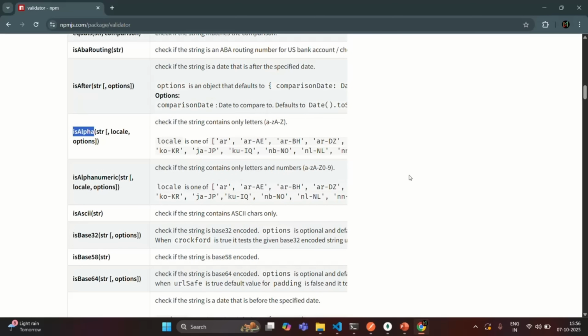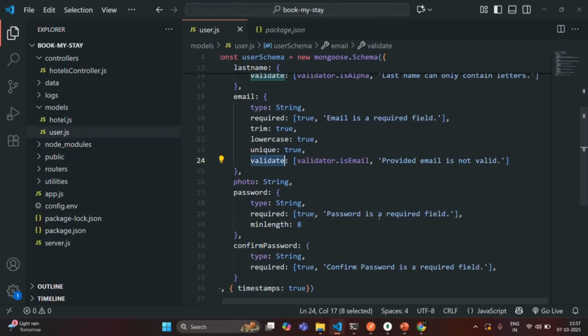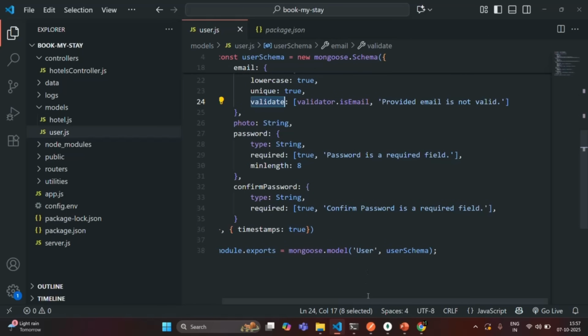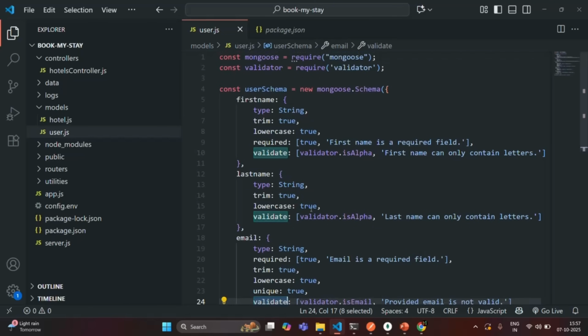But here in this lecture, I just wanted to show you that we can also use third-party validator packages in our Express application to validate the schema. And this is how we use it. Here we also created this user model. This user model we are going to use when we start working on authentication and authorization.